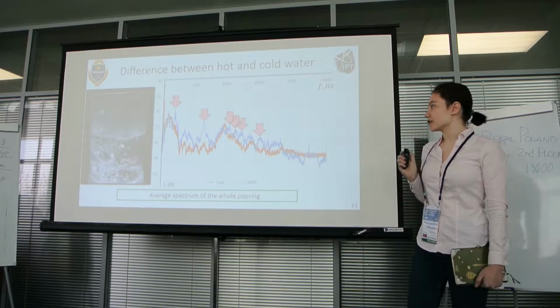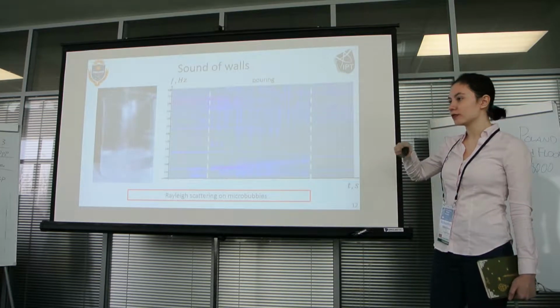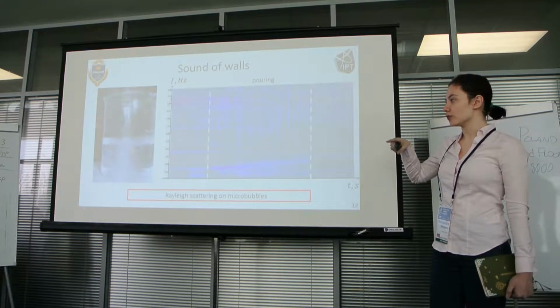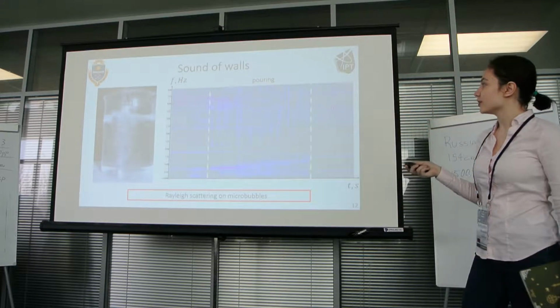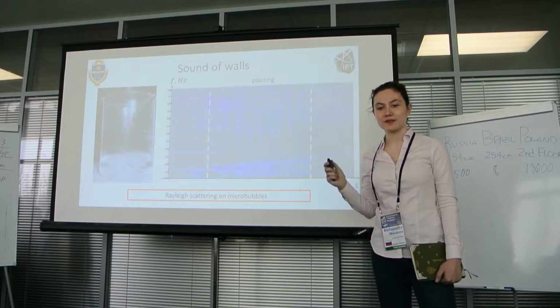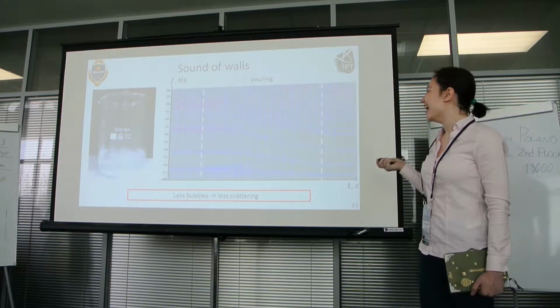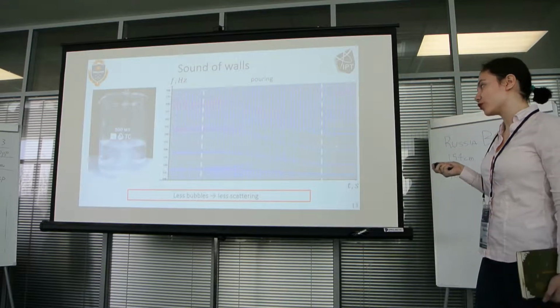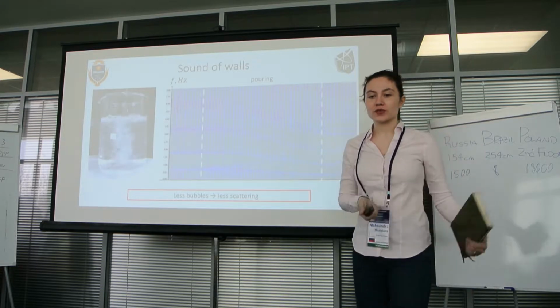So we conducted the following experiment. We heat the cup during pouring. This is hot water. You can see that these frequencies disappear and never appear again. And this is cold water. And you can see that frequencies shift. Of course they shift, but they never disappear, just as we see on the spectrum.